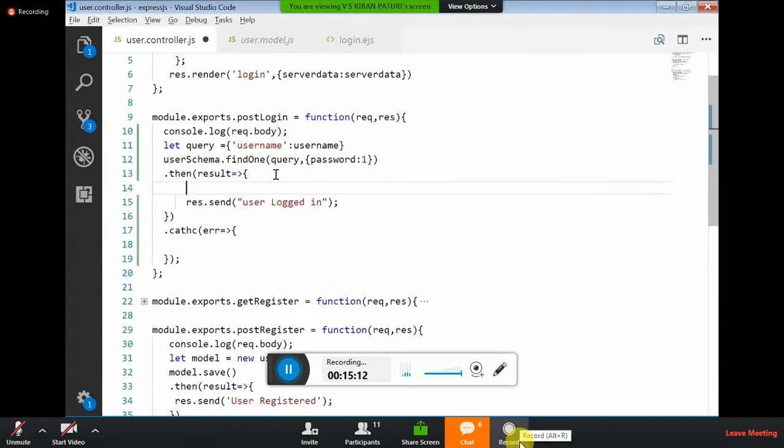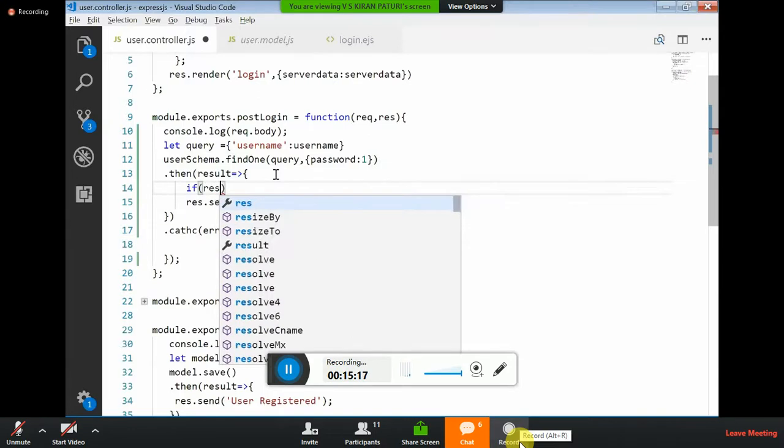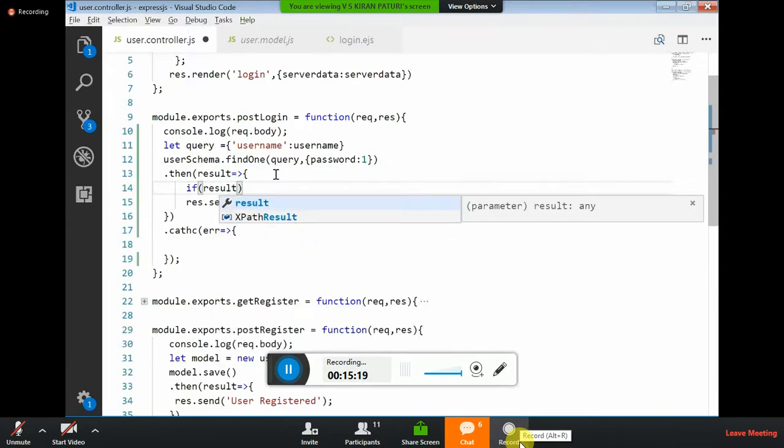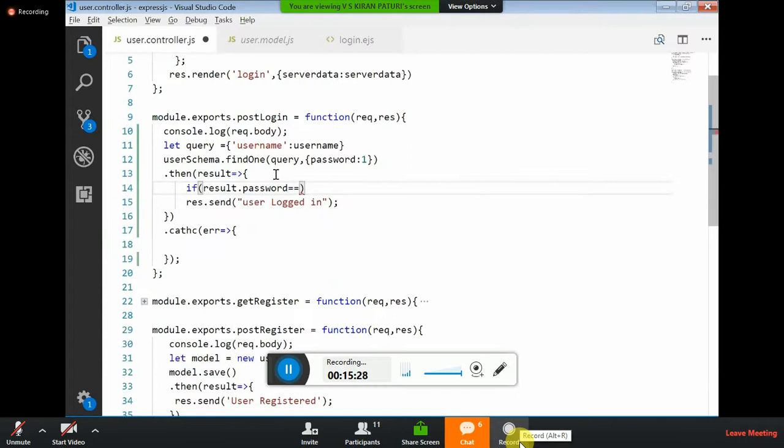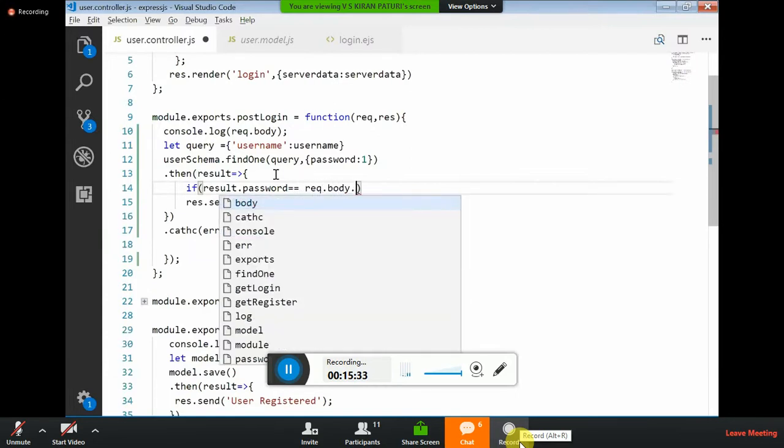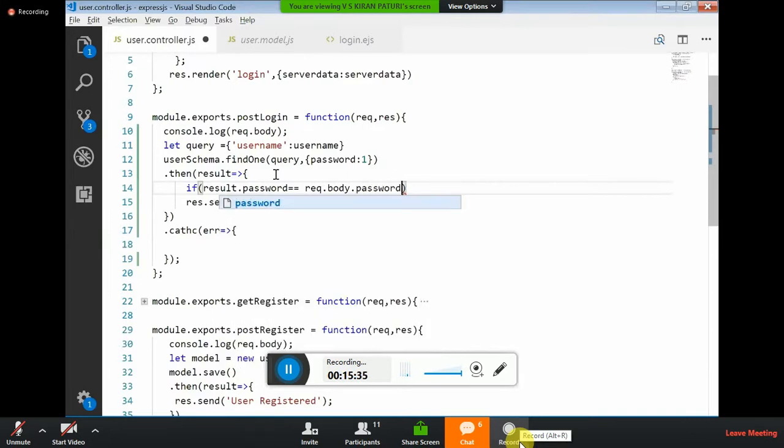And here, when the user is logged in, if result dot password, I get the result in the form of an object. Result dot password double equal to request dot body dot password, then I will say user is authenticated.